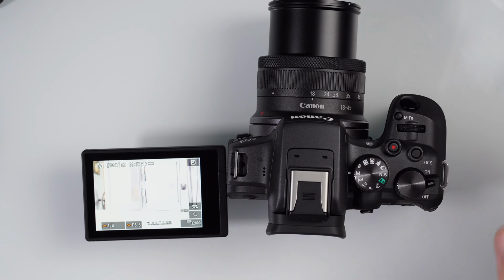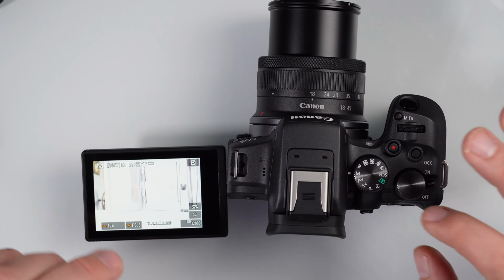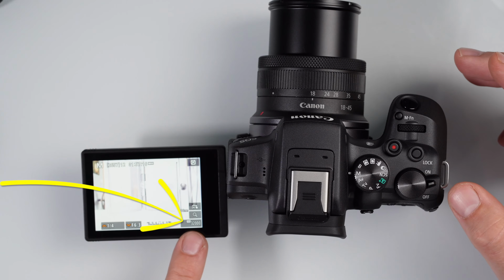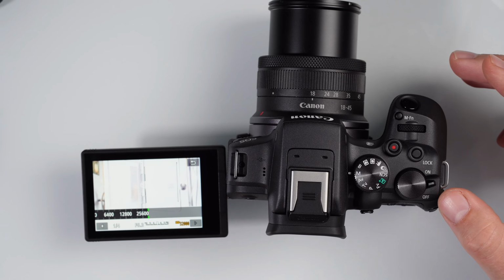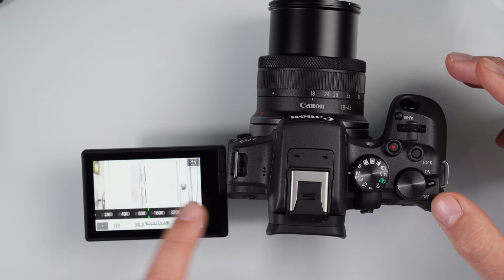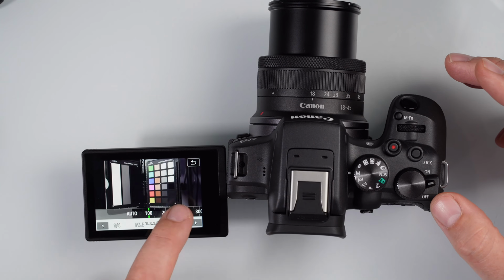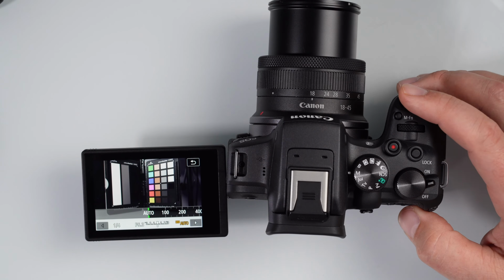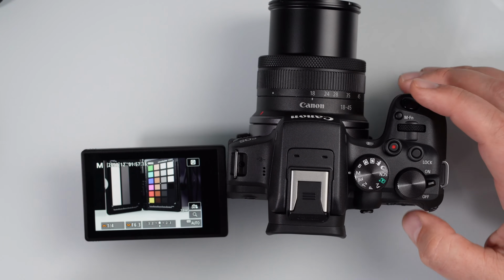So now the camera's in manual exposure mode, and if you want to set everything manually, this is where you would need to go. Now, to get to the ISO, there are 3 different ways you can get there with this camera. This camera is super easy to use. If you want to go to ISO, you have a button right here on the bottom for ISO. You can just select that, and now you can click and drag if you want, or you can just click around to change your ISO. I'm just going to put it on auto for now, and if you could hit back here like that.